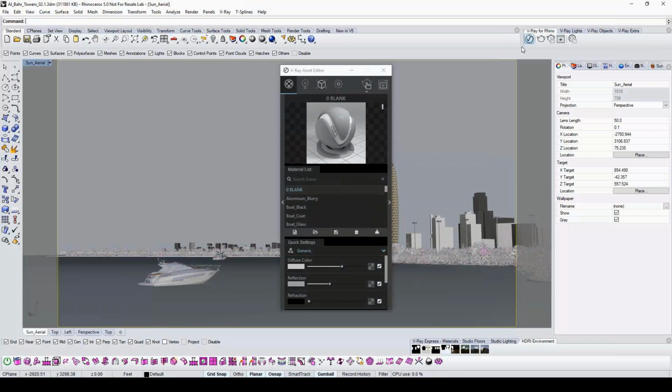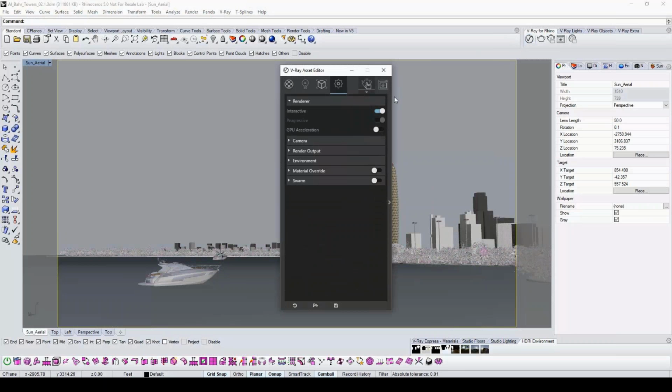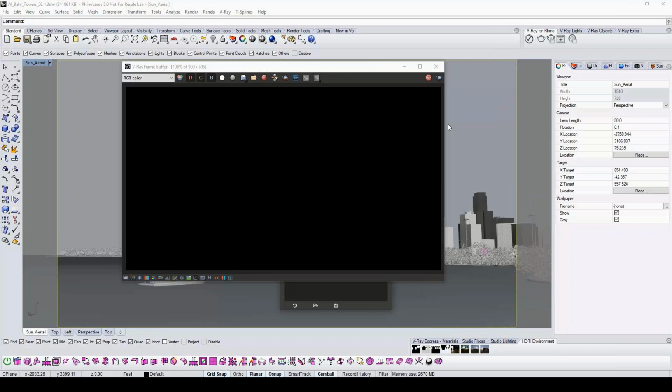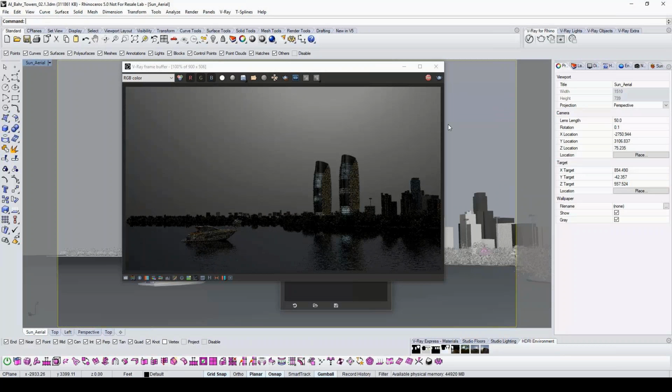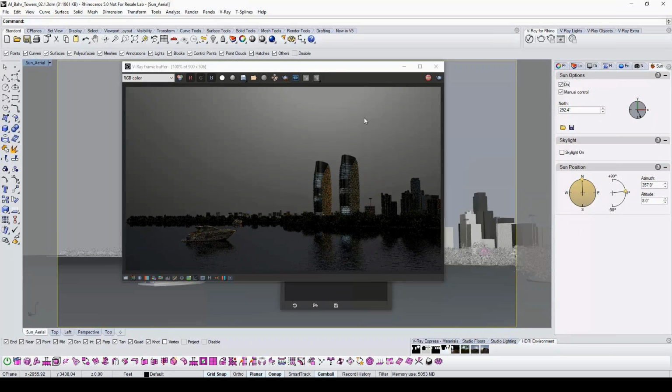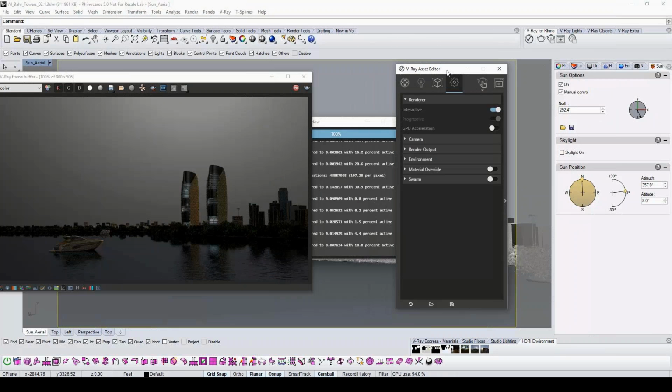So I'm going to go ahead and start an interactive rendering in the scene. And right now it's set to the default environment settings, which is kind of a gray studio setup. But since this is an architectural rendering, I'd like to use the sun and sky system instead. So first things first, I'm going to enable the sun, which you can do here or you can do in your light settings inside the asset editor. And you'll notice that the sun is now lighting the scene partially, but the background is still there.